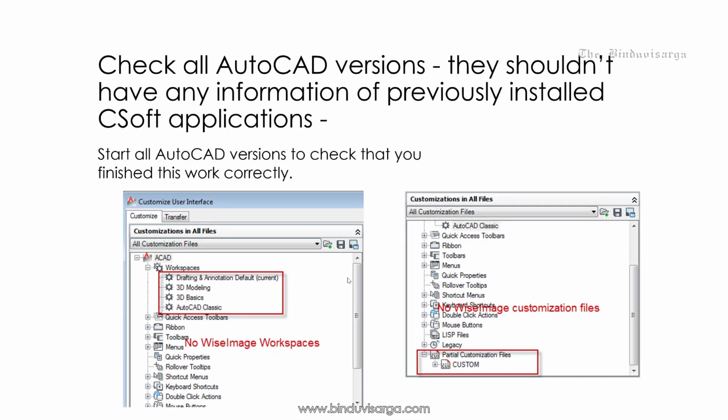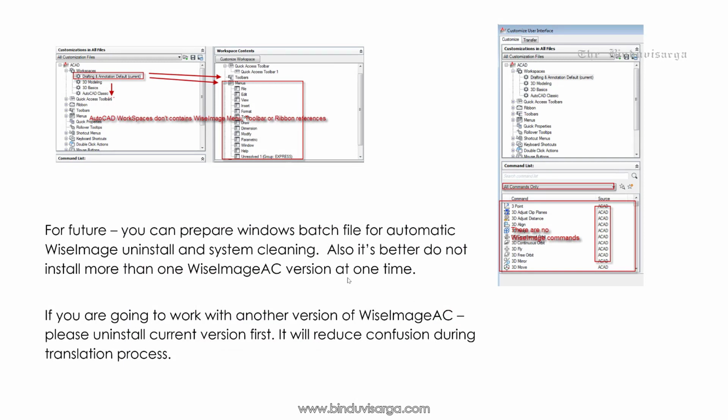So now check all AutoCAD versions. They shouldn't have any information of previously installed CSoft applications. Start all AutoCAD versions to check that you finished this work correctly. For the future, you can prepare a Windows batch file for automatic WiseImage uninstall and system cleaning.